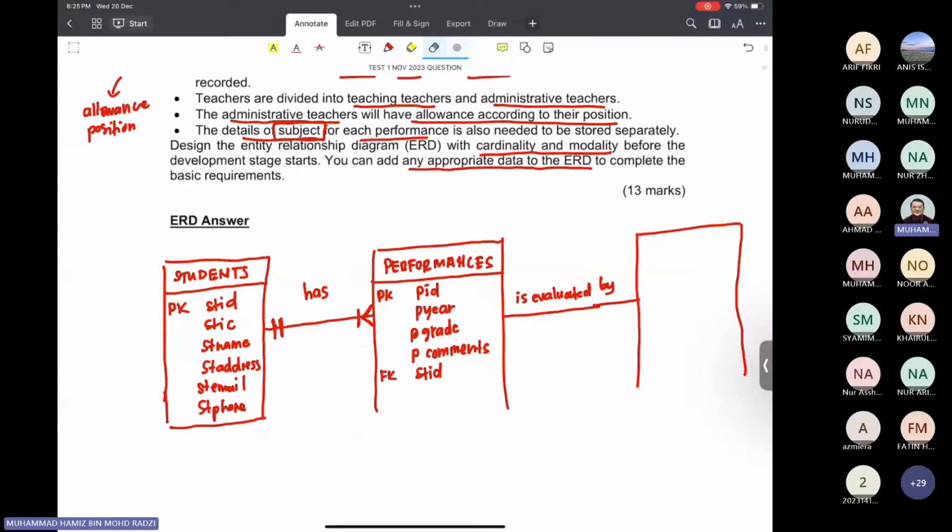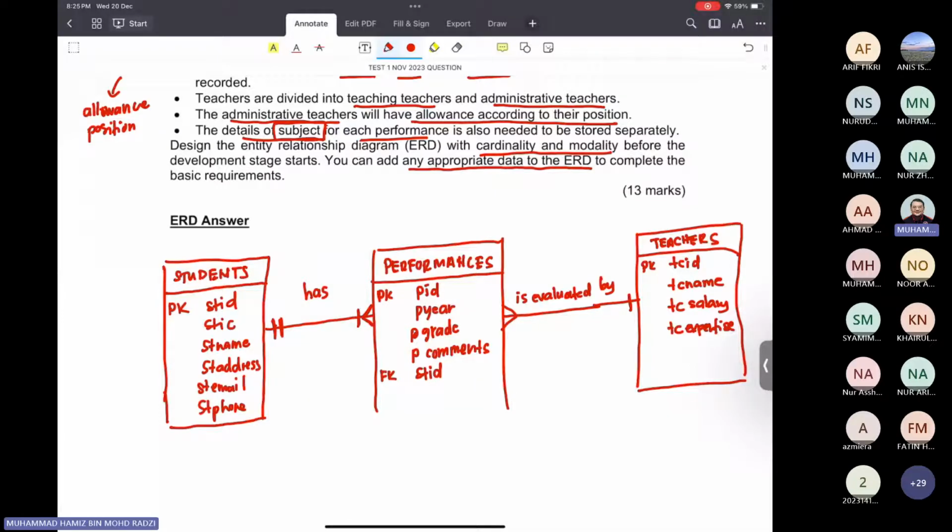Okay. So now the next one, kita ada table teachers and entity teachers. Okay. So what's the PK? Mungkin ada teacher ID, dan mungkin ada teacher name, letaklah 2, 3. Kan mungkin ada apa ni, teacher salary, mungkin ada teacher expertise. Okay. So you have table teachers over here. So you have to understand also, one teacher will evaluate many performances.